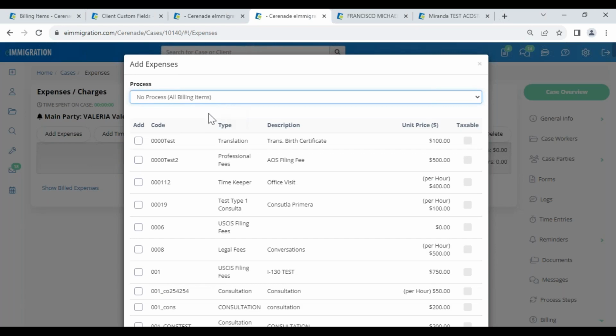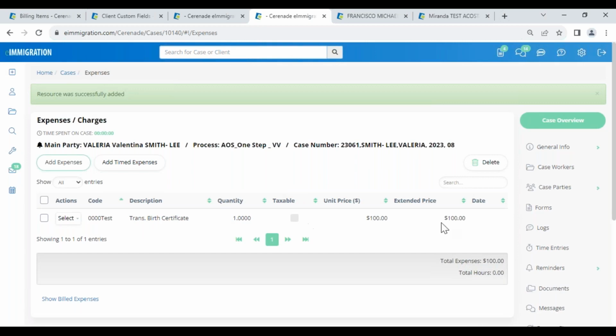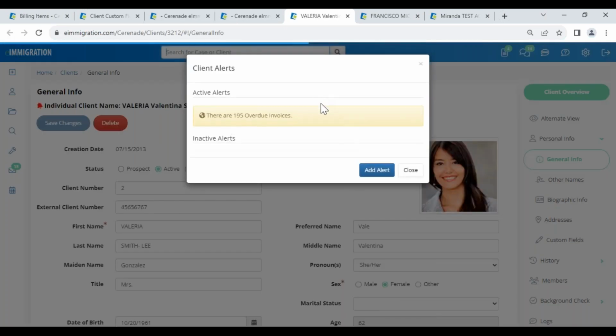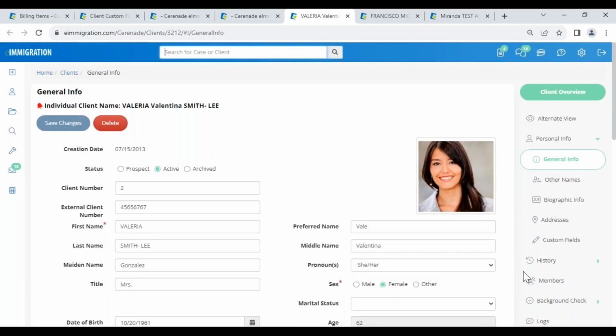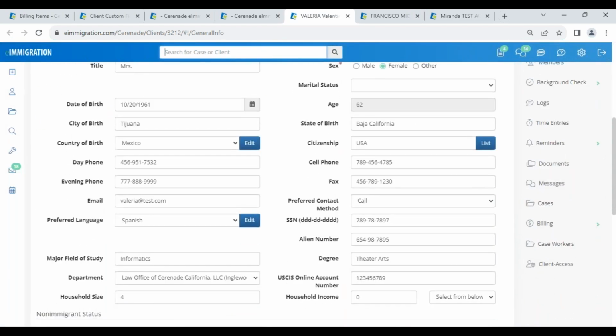I'm going to just choose one item, and after you add the expense, you can include that into your invoice. So basically, once you have that invoice, then you can send it to your client or allow them to log in to the client portal to pay online. That's if you have the credit card processing module.